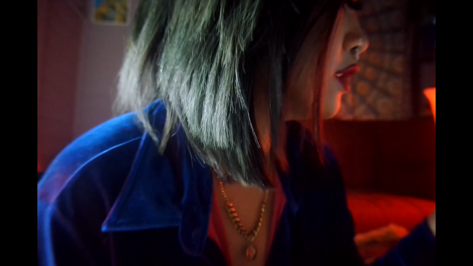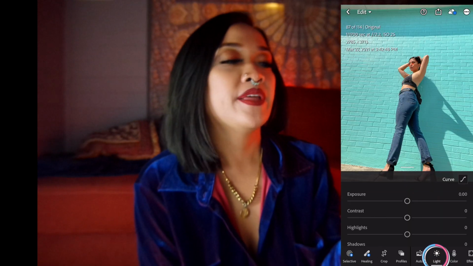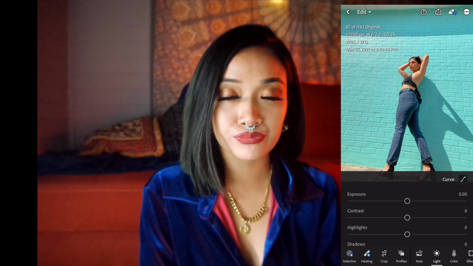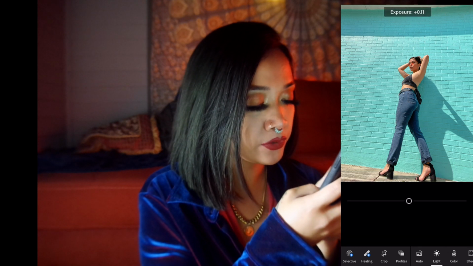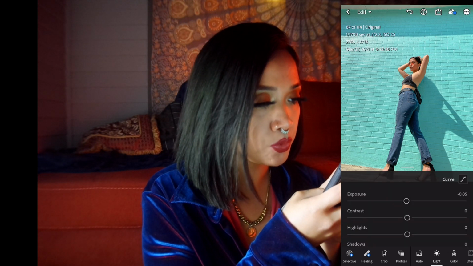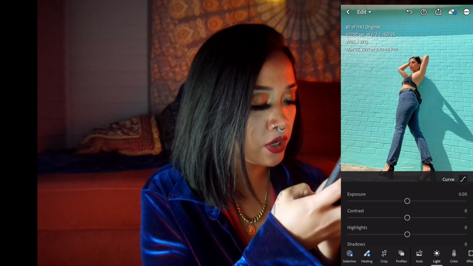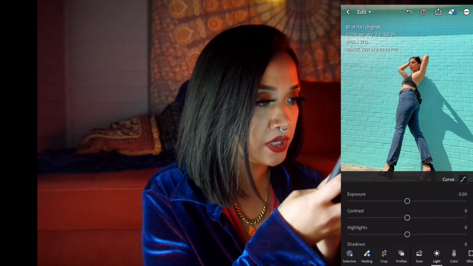Okay, first things first, what we got to work on is the light of the photo, like the brightness and any lights that are in this photo. Let me just bring this down. So of course, the first thing we're gonna click on is light. Then we're gonna mess with the exposure. With this, it's already bright in this photo, so I don't think I'm gonna mess too much with the exposure. Let's play with the highlights though. I mean the contrast.